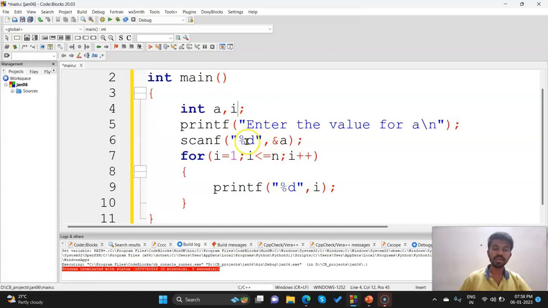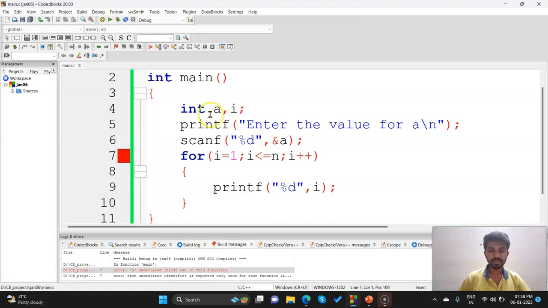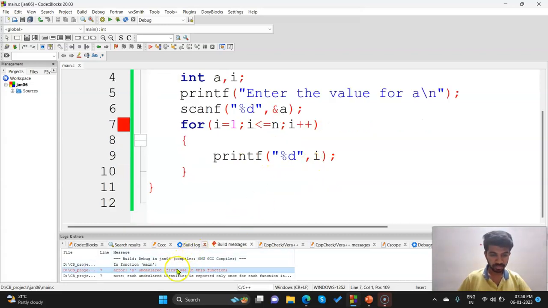The user will input the value for a and the numbers will print until the value of a comes. Let me check. For i is equal to 1, i less than or equal to n, i plus plus. First, n is undeclared, so I need to put a here.